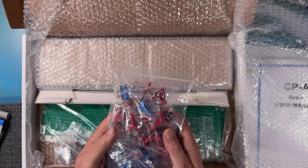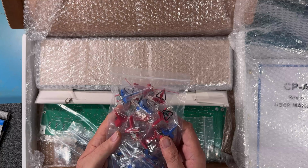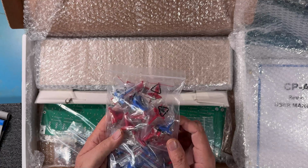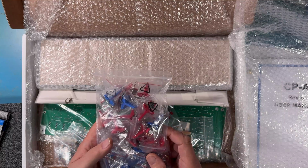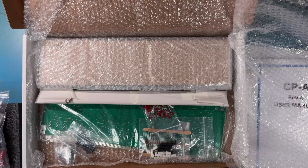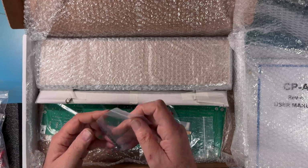So these switches are sealed. They should have a much longer service life. If you've ever dealt with the old IMSAI switches on an original machine, often the switches are flaky or don't work and require cleaning. Those switches weren't sealed and oxygen got in and it was easy to oxidize things.